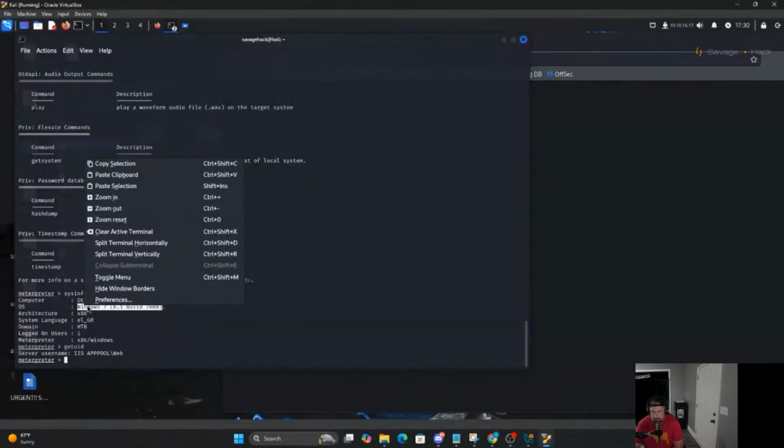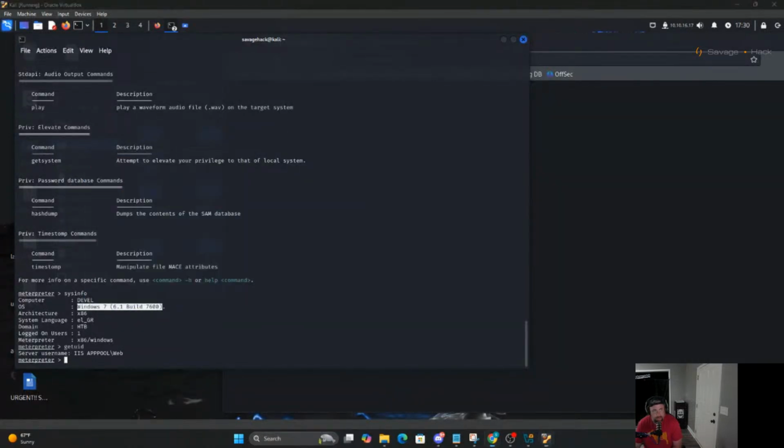Let me Google this and see if we can find any known exploit. Oh man. Let's see. There's some kernel exploits available.